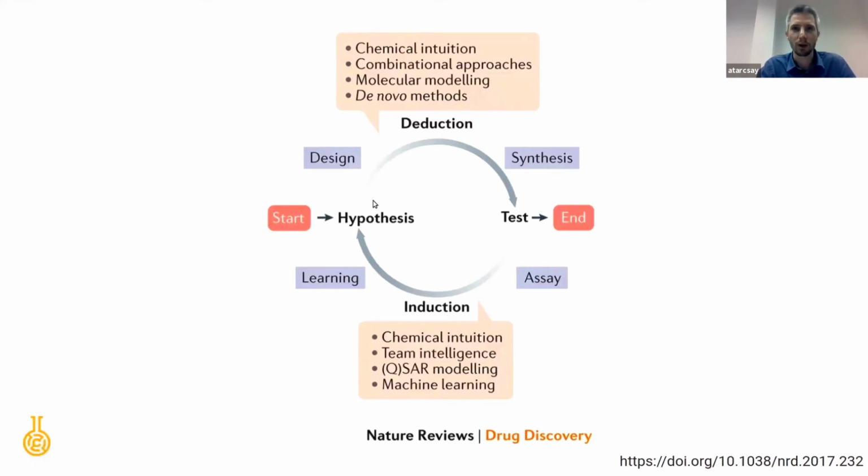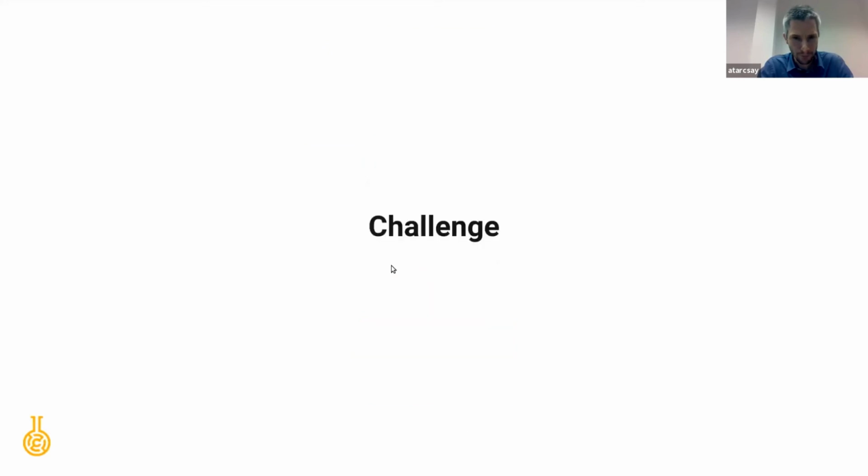So there is a learning, and then you will have a new hypothetical compound, a new hypothesis about the binding sites, the characteristics of the ligands that drives the profile itself. This is called, in most of the cases, the DMTA cycle: design, make, test, and analyze cycle, where we have to solve the challenge.